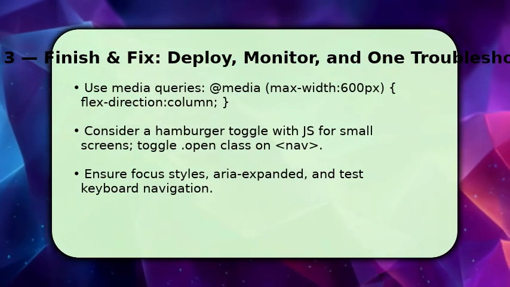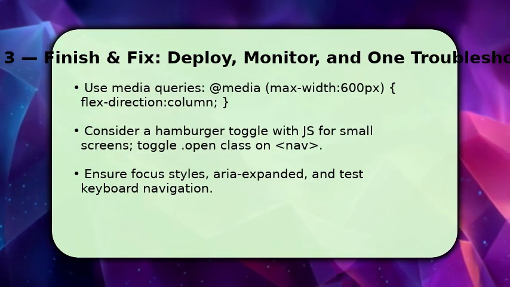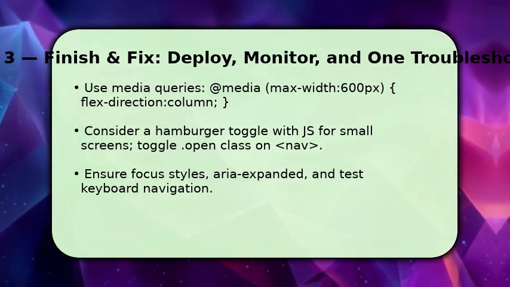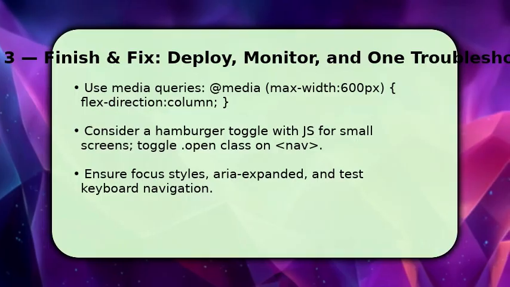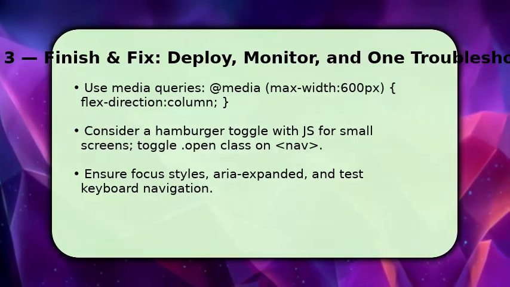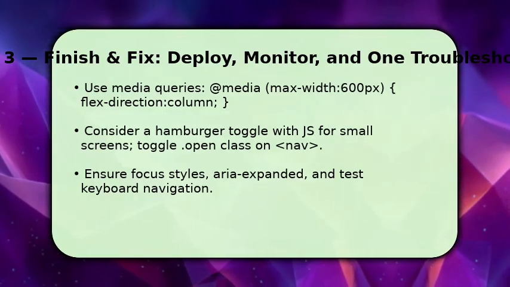Finish by making the menu responsive. Add a media query that stacks the menu vertically under a breakpoint, and optionally implement a hamburger button that toggles a class to show or hide links. Once implemented, add ARIA attributes like aria-expanded and ensure keyboard focus works. This improves accessibility and usability.